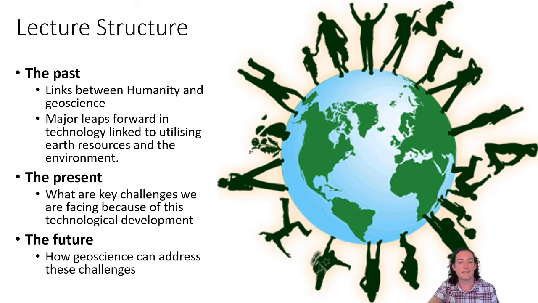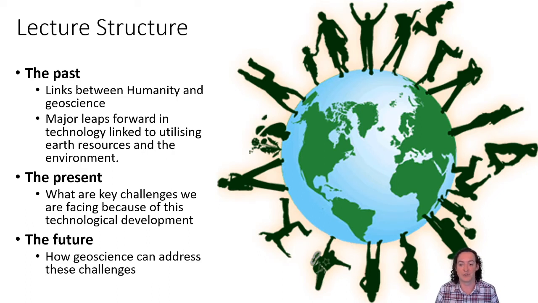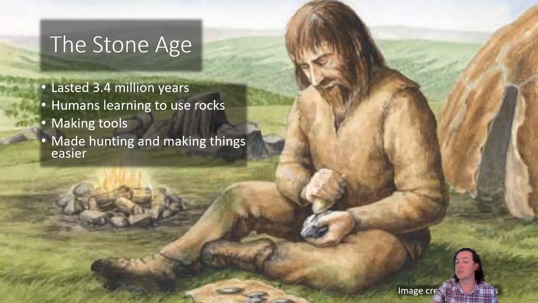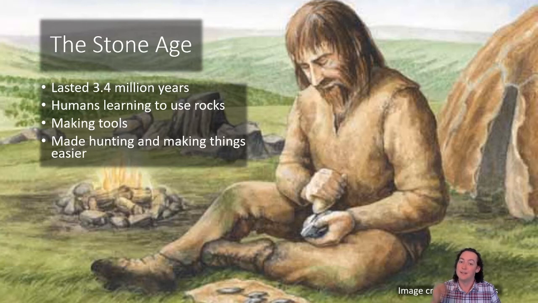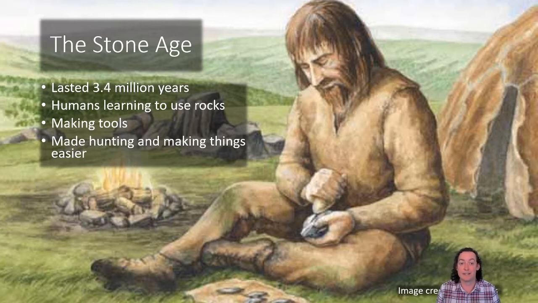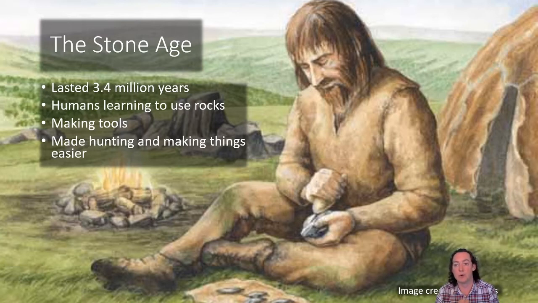I want to go right back to the dawn of civilization, which is also the dawn of earth science — to the point that the first few time periods of earth history are named after natural resources, starting with the Stone Age. This was a time period that lasted around 3.4 million years, and the key thing that happened is we learned how to use rocks. We bashed rocks together to make tools that could cut things or shape other things, which made hunting, building camps, and building livelihoods easier. This is really the dawn of society, where we moved from the hunter-gatherer stage into a more societal regime, basically because we learned how to use rocks.